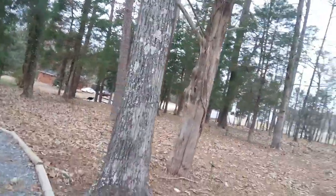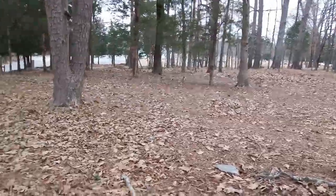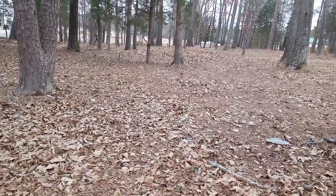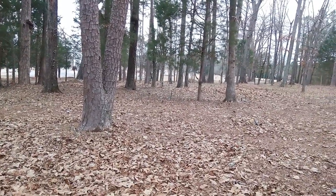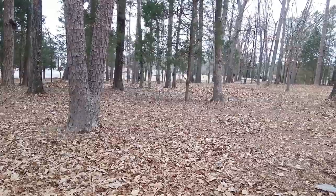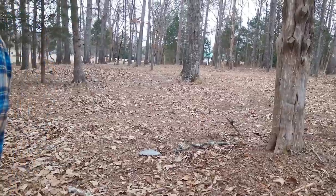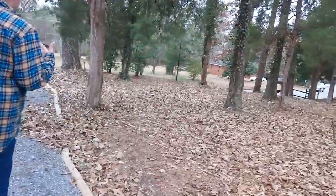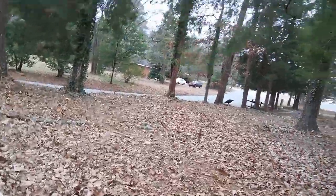Right here is the Pioneer Cemetery. To see the cross? Yeah. There are reports that I've seen. I'm not 100% sure if it's true, but they say that even though you see the crosses, there's still probably some unmarked graves somewhere in this area. Like, see, there's a cross right there. But there could be still more out in this area. They don't really know, you know? You got to think about it. This was in the late 1800s, early 1900s, or whatever. So, I mean, there's no telling.